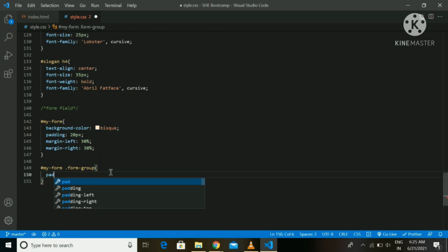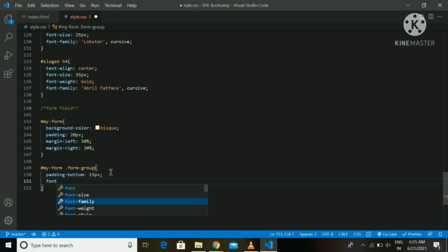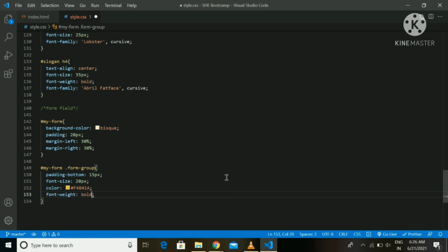I am giving a padding bottom as 15 pixel and a font size of 20 pixel and a color of yellow. Here I am using the hex code of yellow, and also I am giving the font weight as bold.